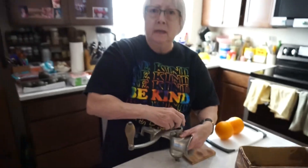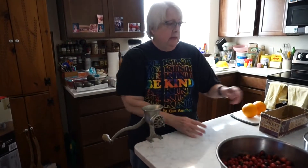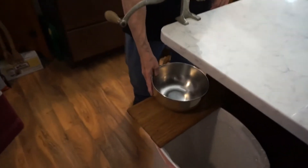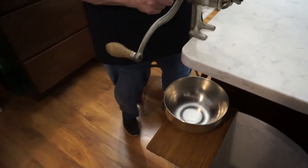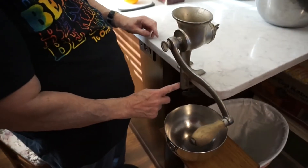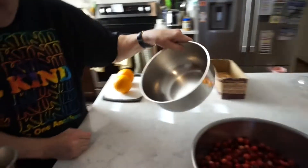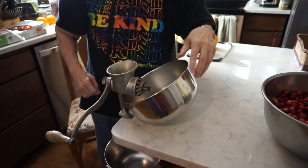There's six parts — that's all it is. I would highly advise that you have a second bowl underneath because the juice will come out of here, run down, and come into this bowl. So we're all set now. You get a nice bowl and put it under here like this.